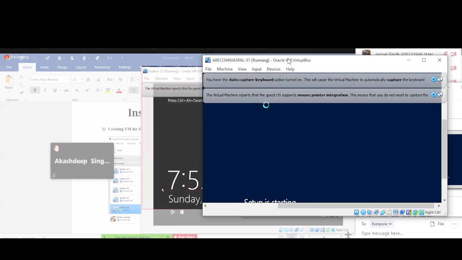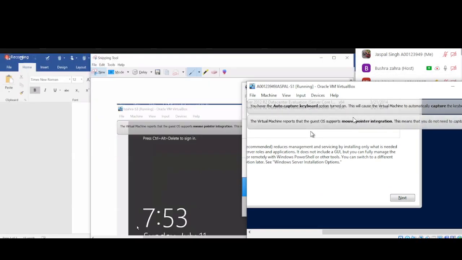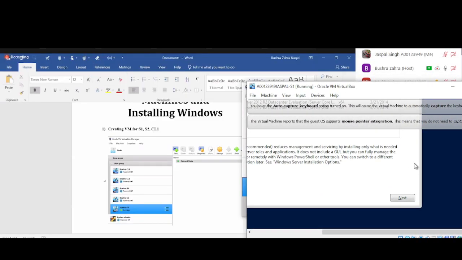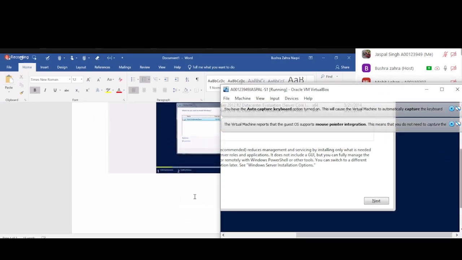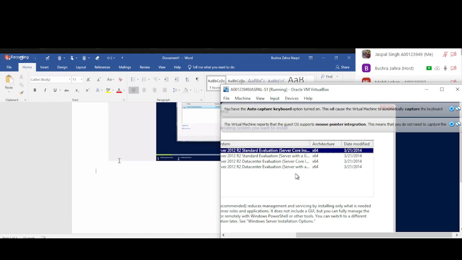Okay, I need this kind of screenshot, and then we're going to place it here, server 1.